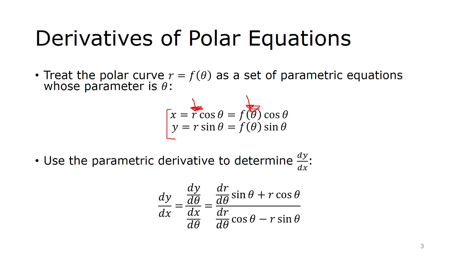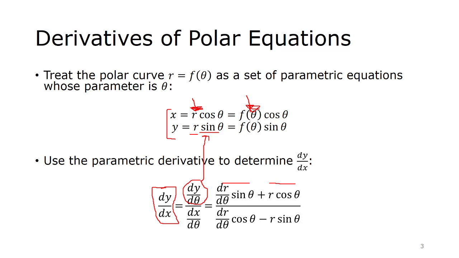But that gets a little bit messier here, right? We know that dy/dx is the same thing as dy/d theta divided by dx/d theta. That's using the chain rule, like we did with parametric functions. But the problem is dy/d theta is not quite so simple. Remember, we need to find the derivative of this r sine theta function, which requires the product rule, right? So the derivative of the first times the second gives dr/d theta times sine theta. That's our first term. But then we add r times the derivative of sine theta, which is cosine theta.